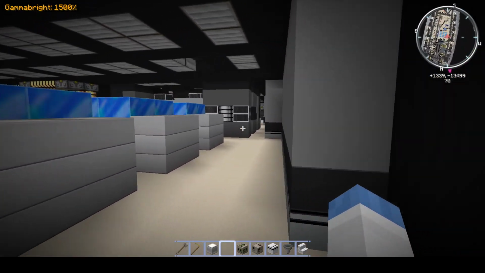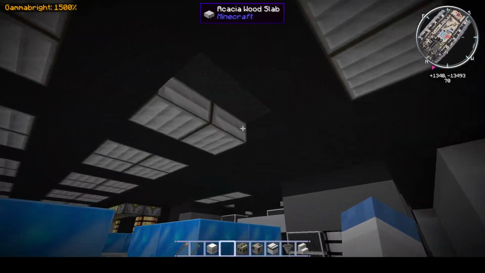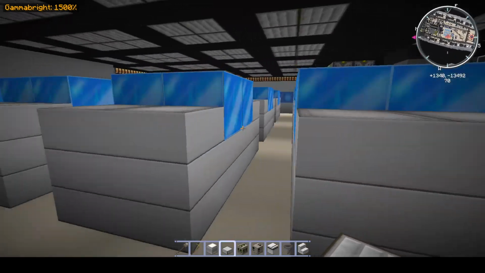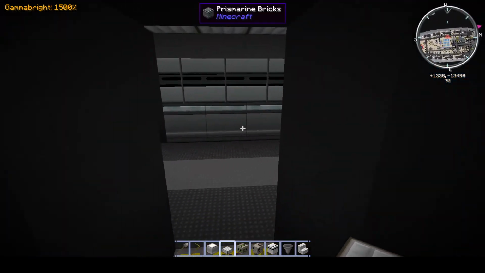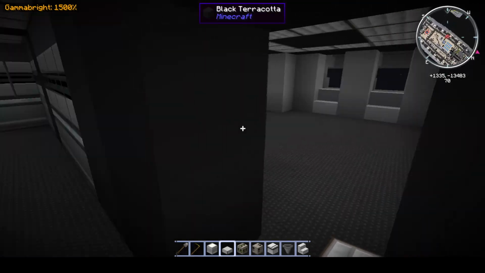And this goes way back. This takes up the whole, oops, missed some blocks here. Takes all the center section of the ship up through here. So it goes back quite a ways. You can see that on the mini map. And another crew quarter.